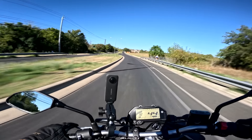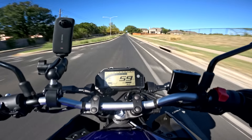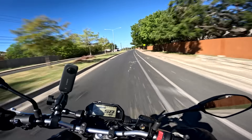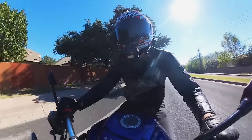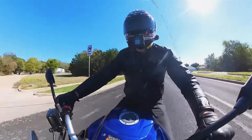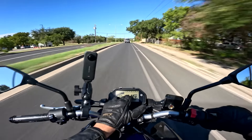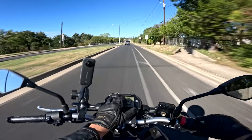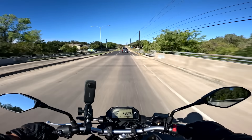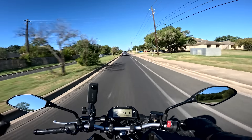Let's drop it into third gear with no traffic ahead. Wide open all the way to twelve and a half — not bad. That is a great rev ceiling for a little bike like this, and it's one of my favorite parts about this 321cc from Yamaha. It revs really nicely. The speedometer and tachometer are really easy to read, along with the gear position indicator and the fuel gauge. That is everything you need to know: how fast you're going, where the revs are, what gear, and how much fuel you've got left. Perfect.